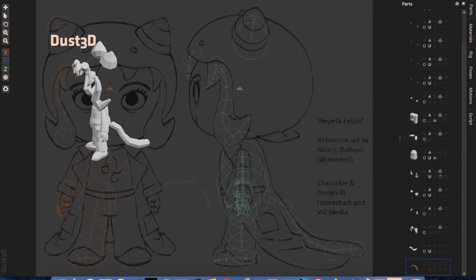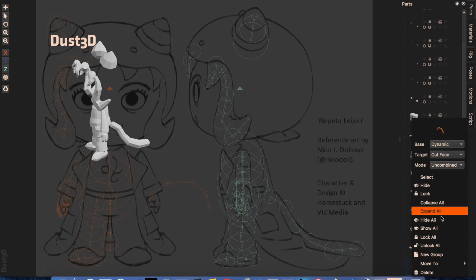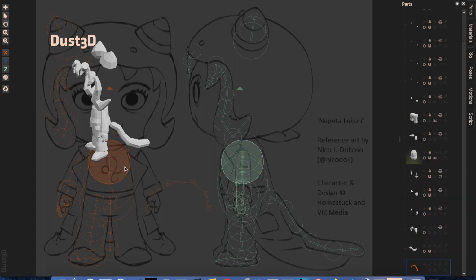Now I had all the parts on this, so I can focus on the cross. You can right-click and choose hide all, or you can move the mouse on some part and click the H key. You can click H key to hide some parts, and then you can click H key again and it will show back. So let's hide all the parts.